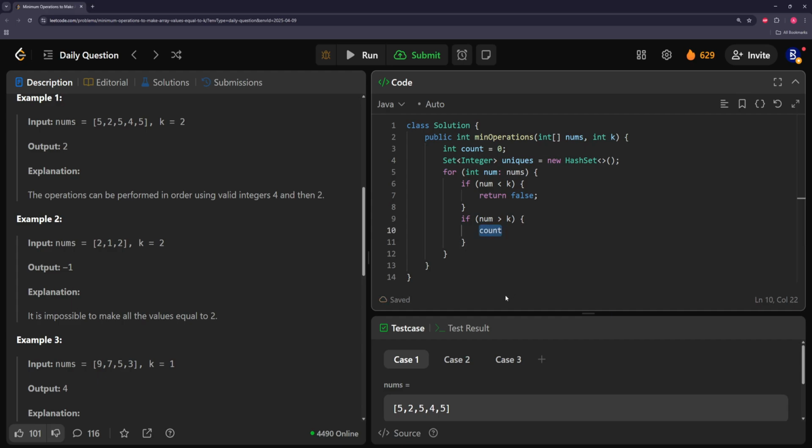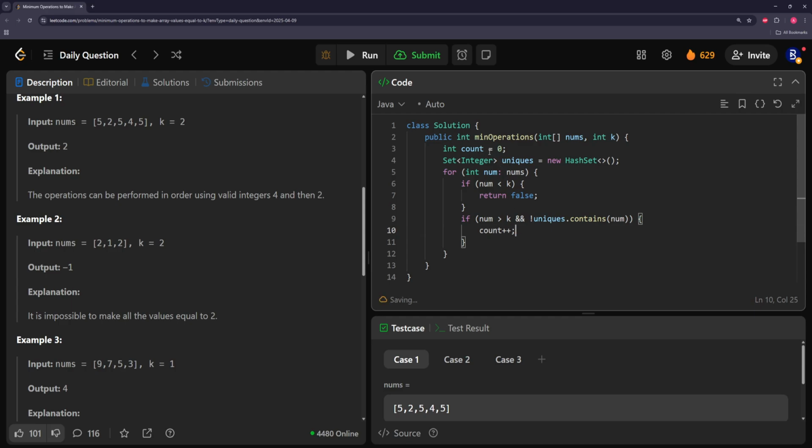Then we check if the number is greater than k and uniques doesn't contain the number; if that's the case, then we increment the count.